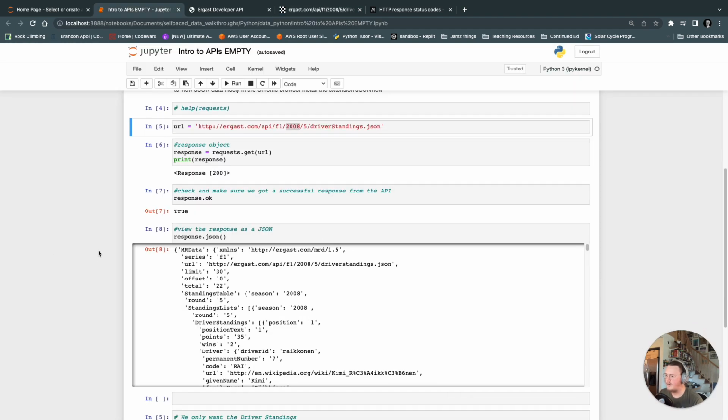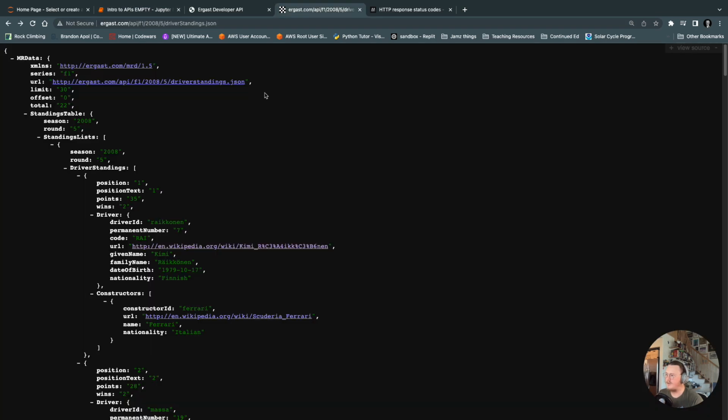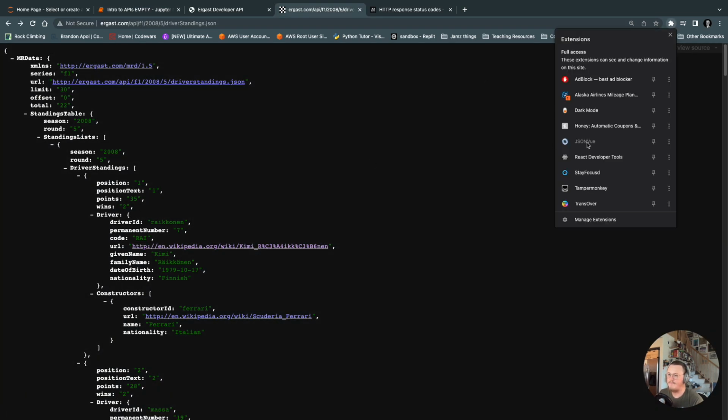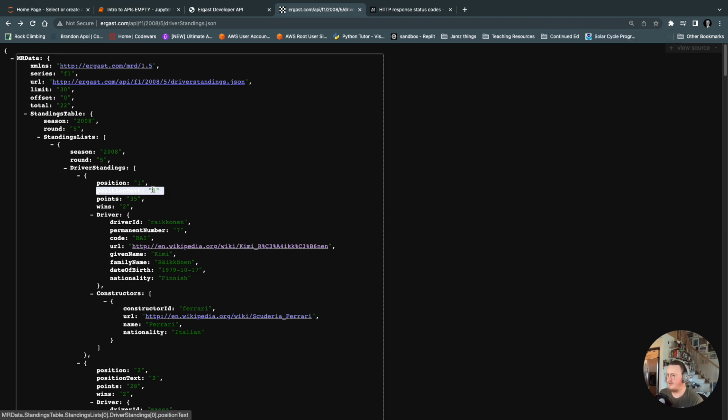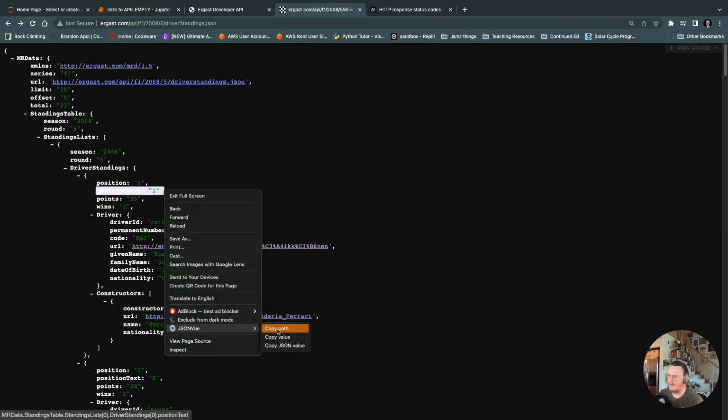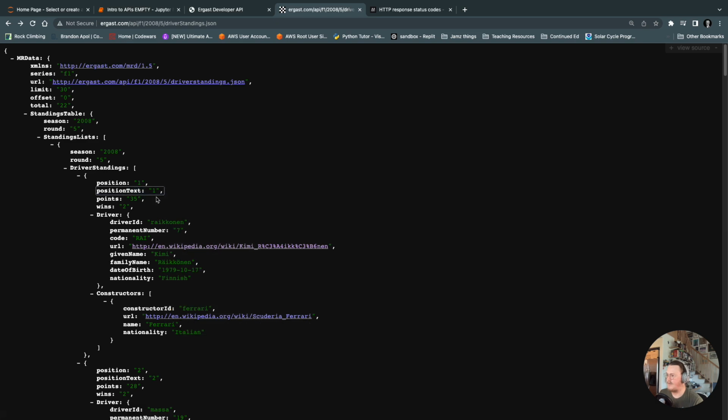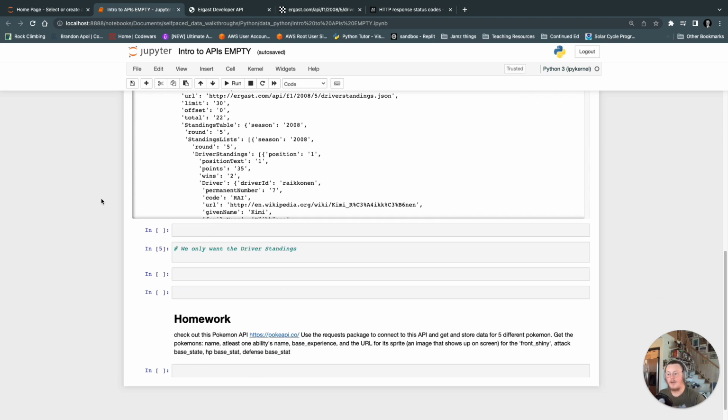So that's great. Cool. By the way, I just want to point out that part of the reason that mine looks like this and these weird boxes keep showing up is I have a thing installed called JSON View. It's a Chrome extension, and it helps me. It's a little finicky, frankly, but I can go down here and copy the path or the value, and that's actually a really, really useful tool if you're doing a lot of this stuff. But again, the point that I want you to get is a little bit of context for this, a little bit of where this stuff is coming from, and also more specifically how to interact with JSON, which is the real point of this exercise.